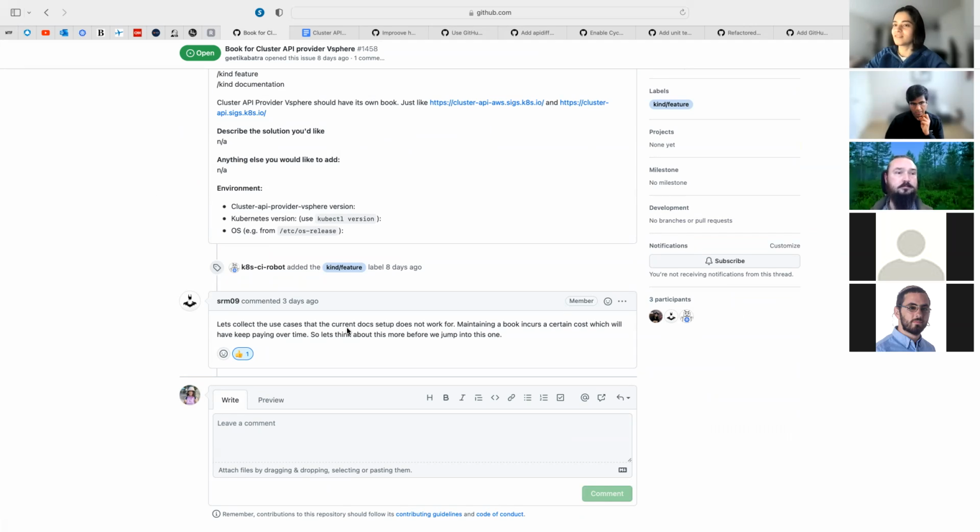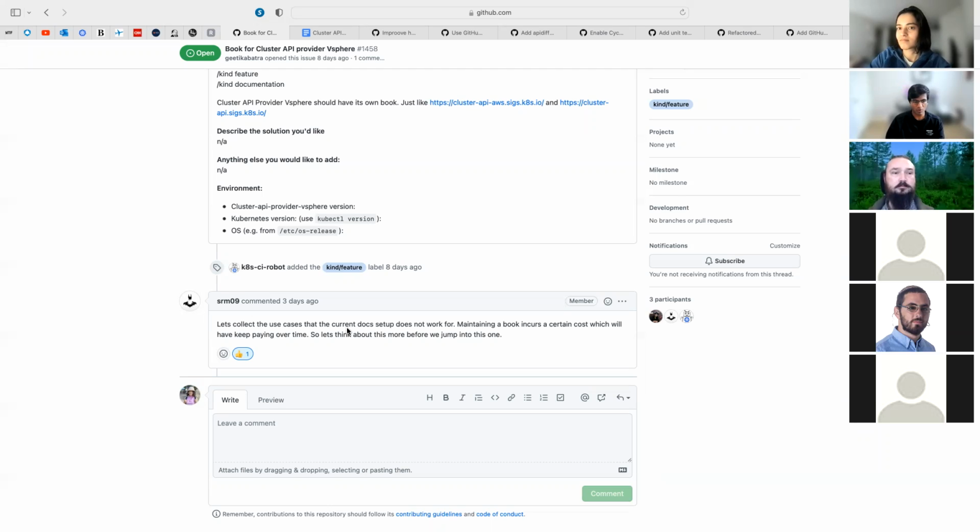Yeah, I'm pretty wary about introducing a new book, something that we'll have to put in cycles to maintain. Our documentation in the repo, however rudimentary it is, is still a good place, or I think it's adequate enough. And if there are any additions that are required, we should just make them in the repo.